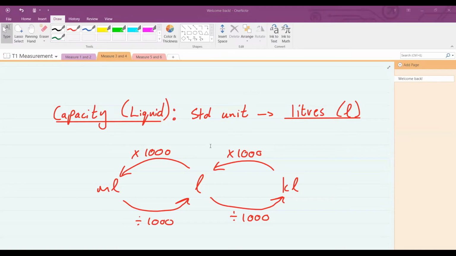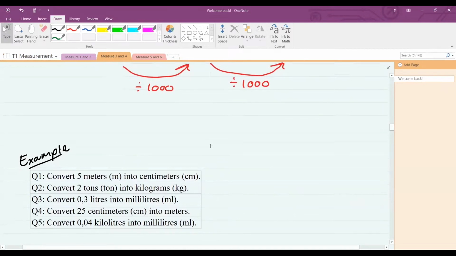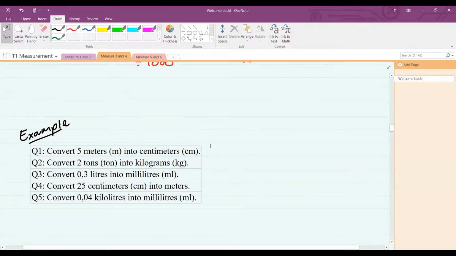All right, so those 3 units are the ones we're going to work with in capacity, and I will refer to these diagrams. So you're going to see me using them. It's not going to disappear. I will come back to these diagrams as we do these questions. Okay, so now we're going to get you some questions. I'm going to do 5, and then you are going to do 5. All right, so you must have your pen and paper and calculators ready because you're going to work.